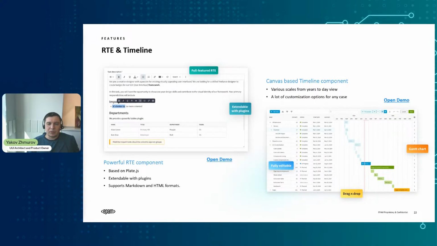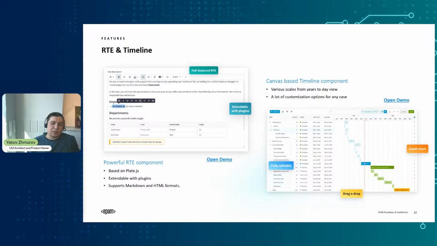And two more interesting things. First, we have a rich text editor component. It is based on the open source Plate.js library. And we built its UI, like toolbars and buttons, on UUI components, so they match the whole design and support themes. So we deeply integrated it into the library. We work a lot with the Plate.js team and contribute numerous fixes to them. Notably, we contributed cell merging logic into the table plugin. So it is a good example of collaboration.